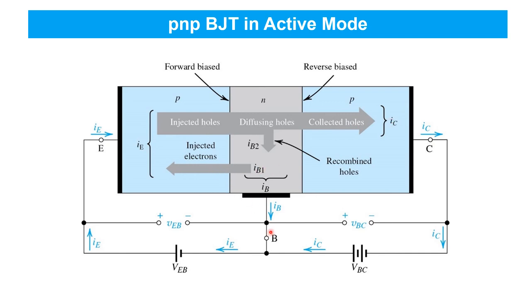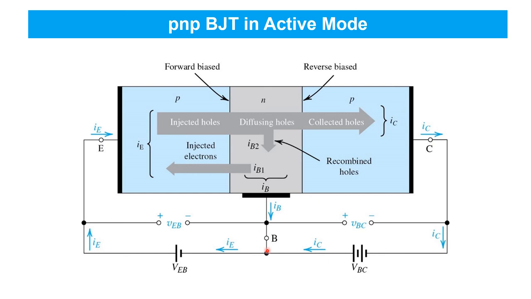So the base current consists of a few electrons injected across this forward biased junction. Again, it's only a few because the base is not as heavily doped as the emitter. So a few electrons getting injected this way, plus a few electrons to recombine with a few holes as the vast majority of them truck along right on through the base. Okay, so you've got to have some electrons coming into the base to recombine with holes and to go into the emitter. So that means electrons flowing this way, positive current flowing out the base here.